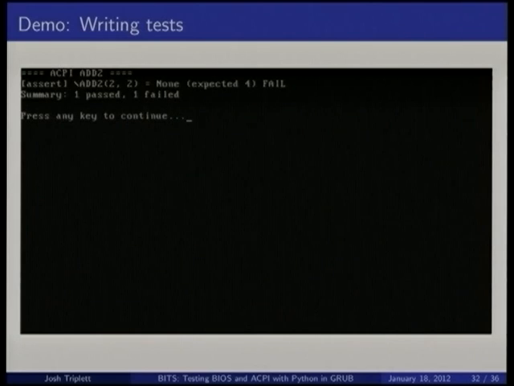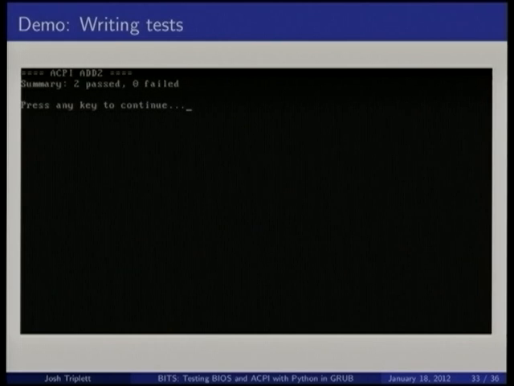And when you run it, first of all, if you run it without the add2 table at all, you'll get a test failure. So you get something like this. Hey, I ran this test, it failed. So 1 test passed, 1 test failed. Well, yes, 2 plus 2 is still 4, but this test didn't work because we got back none. There was no such method. So basic test suite, throw in the ACPI table, all of a sudden the test passed.